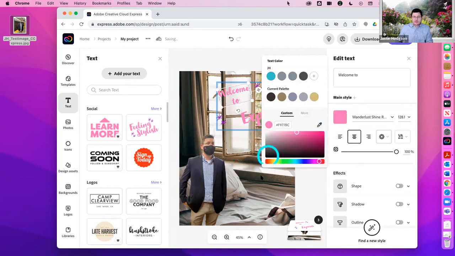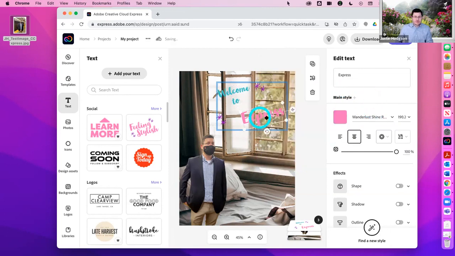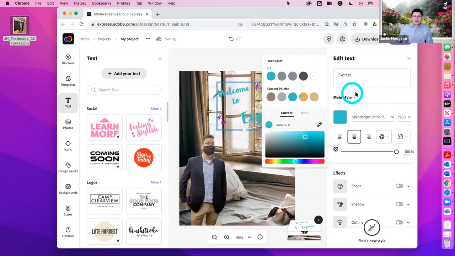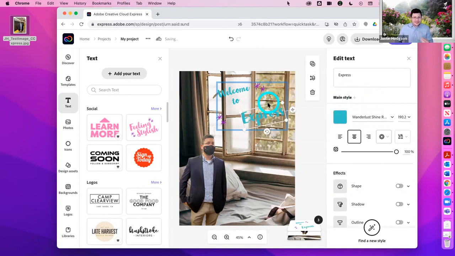Now, if I don't like the colors, I can just change them by clicking the color wheel. Maybe I want it to be, you know, I don't know. Actually, I have preset colors for my brand. We'll use that. Okay. We'll go that route. And this one I'm going to click as well, change the brand color real quick. And again, you just kind of follow along because I'm very quickly tapping and clicking, right? It's not meant to be, hey, create this on your own yet.